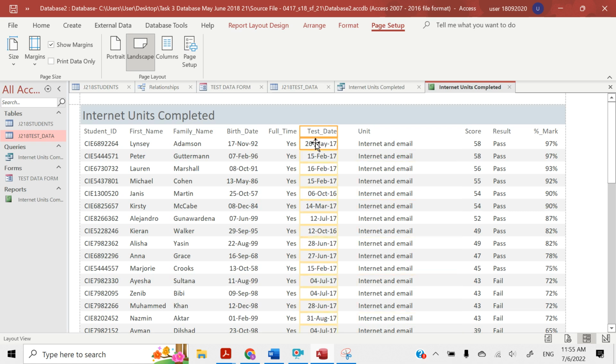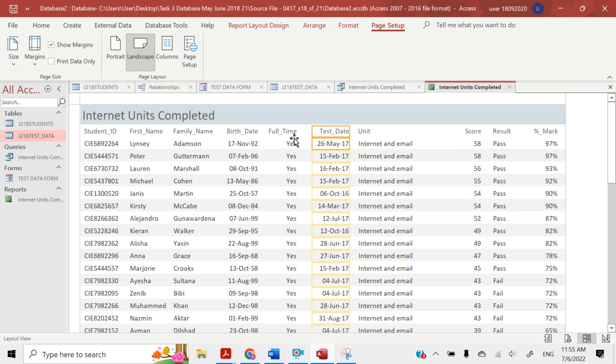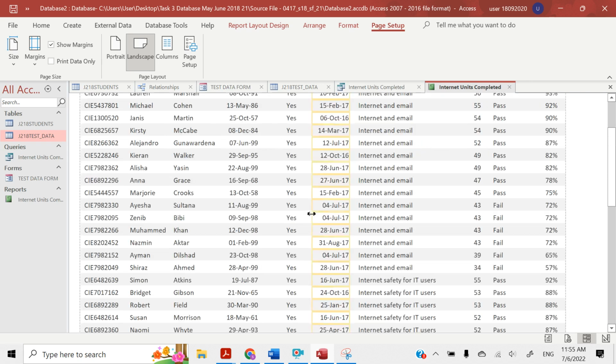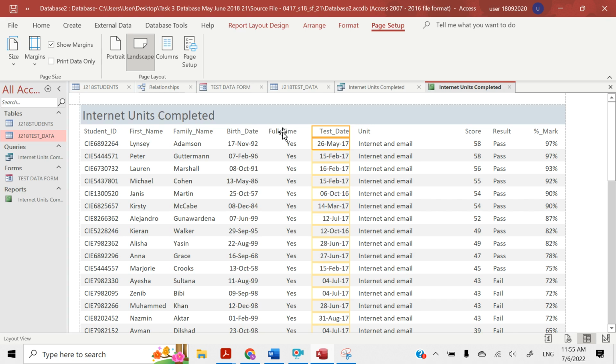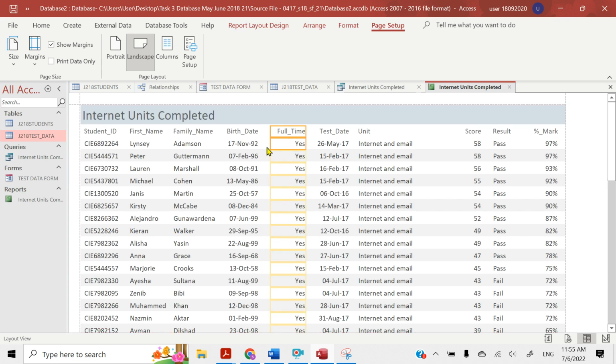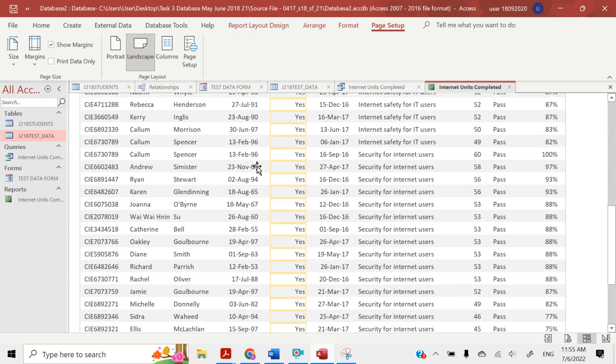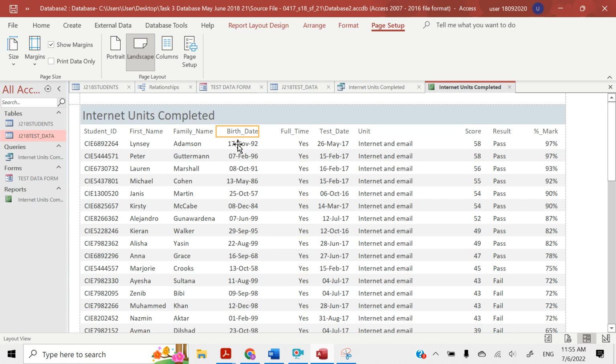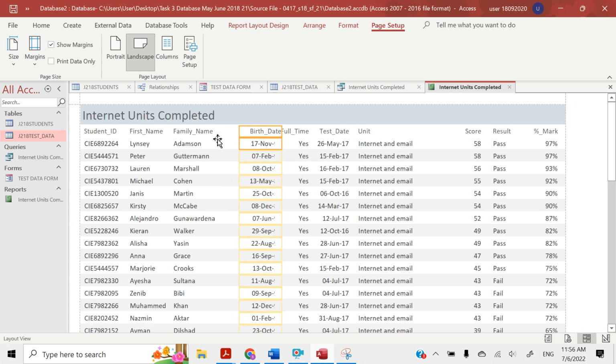You have to select both the field name and the data so that they will be aligned the same. See here.